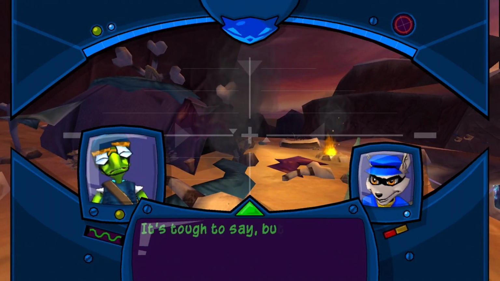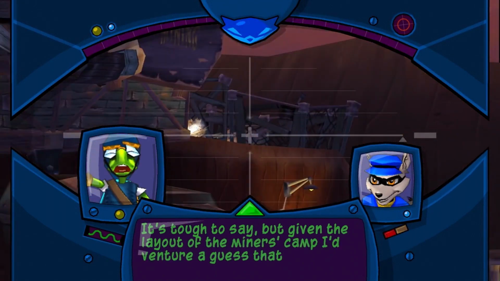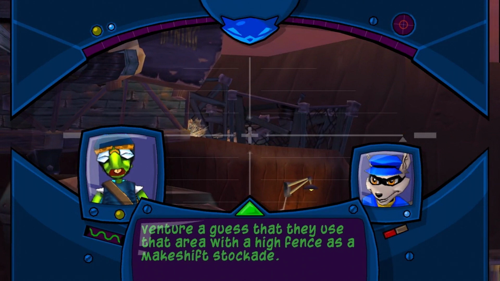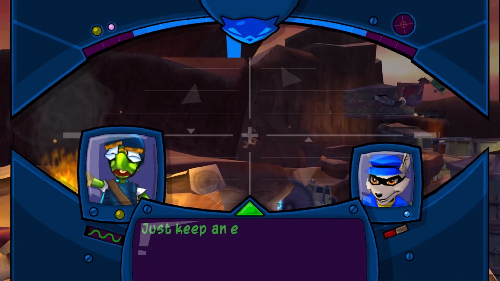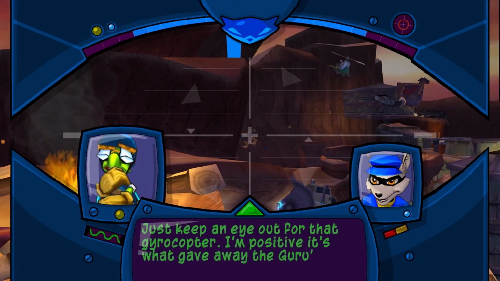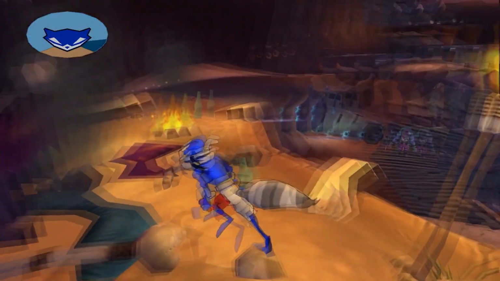It's tough to say, but given the layout of the miners' camp, I'd venture a guess that they use that area with a high fence as a makeshift stockade. Looks like there might be a way up using that cliff below. Shouldn't be a problem. Just keep an eye out for that gyrocopter. I'm positive it's what gave away the guru's position. Good tip. Thanks, pal. Alright, so let's go.